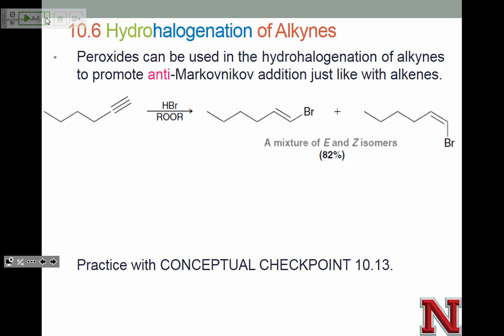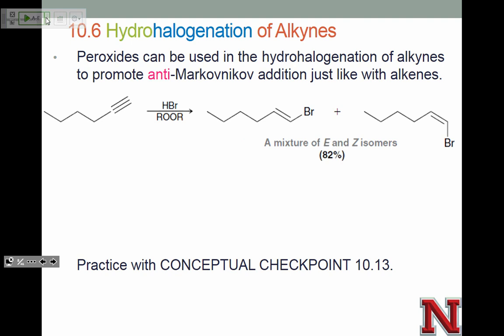We also see that we can do the same reaction with our HBr and peroxide with our pi bond for a double bond as we can with our triple bond. Again, if we have one equivalent, then we still retain one pi bond because we're only having the addition of one of the pi bonds of H and X. And it's still going to be that anti-Markovnikov, and we're not going to talk about this mechanism because we haven't talked about the other one. And again, it's a radical mechanism. If we do form the pi bond, we get a mixture of E and Z isomers.